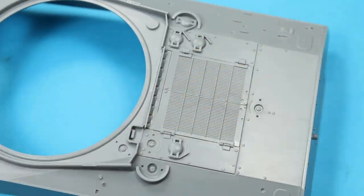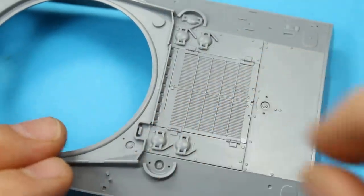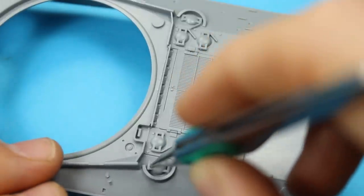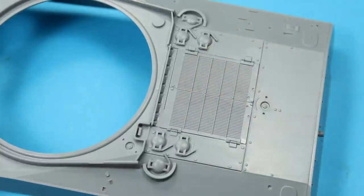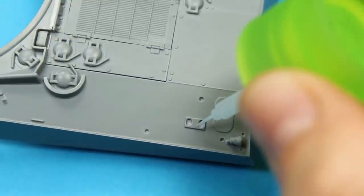And the fact that you've got all the casting marks added is another fine point that a lot of kits don't really have. Unless it's a modern state-of-the-art kit, you don't really get that anymore. We're just putting in these iconic Sherman fuel covers or fuel caps. I'm sure some must be for the oil as well.